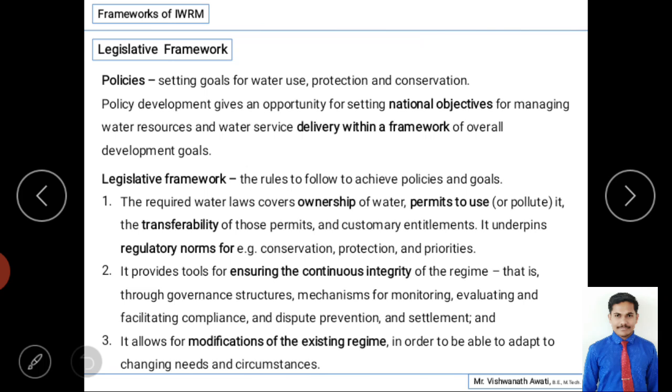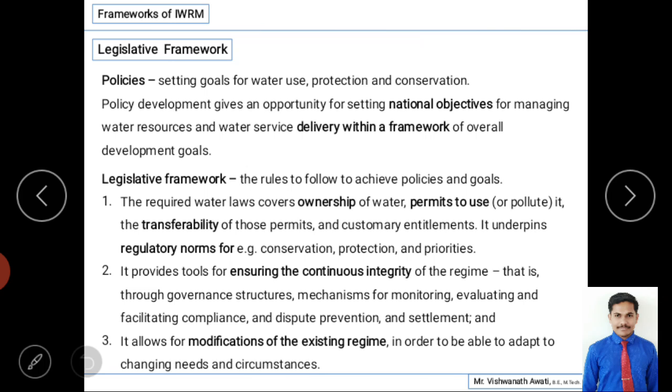If you are not eligible, for example, if you are not a citizen of the country, then they won't give any permissions. Why? Because according to them, they are providing only to citizens of the country. So like this, it depends on the rules and regulations of that country, right? That is what is mainly related to legislative, right?